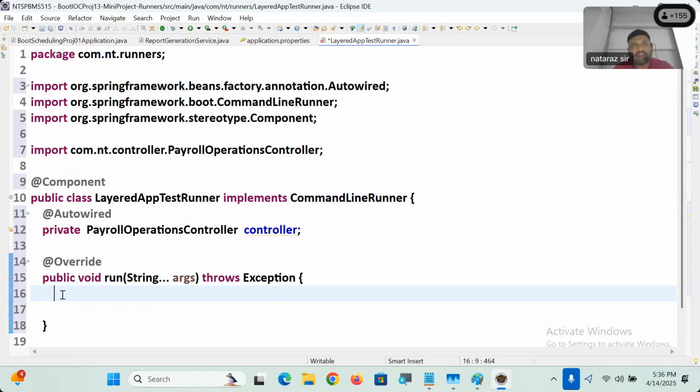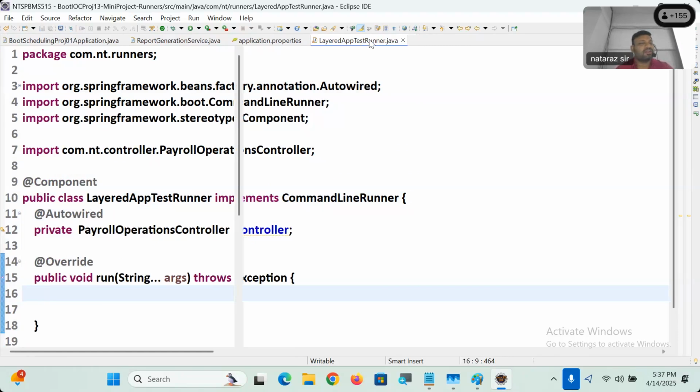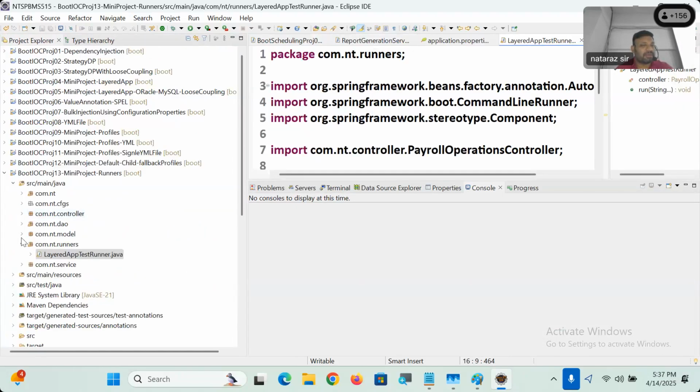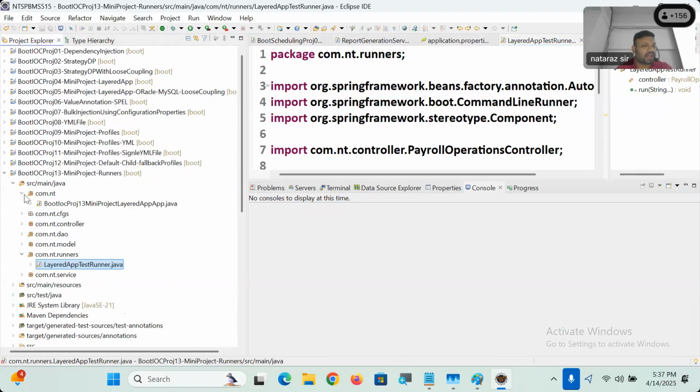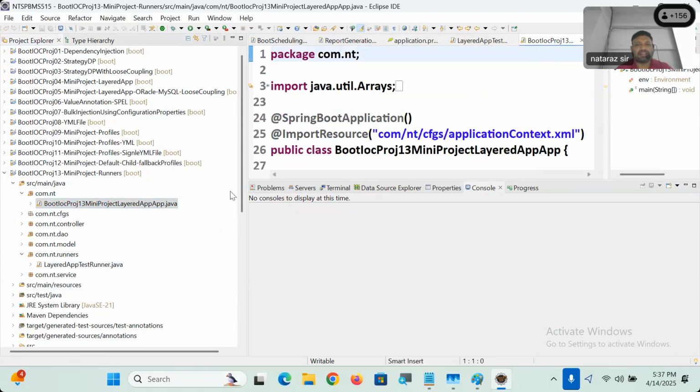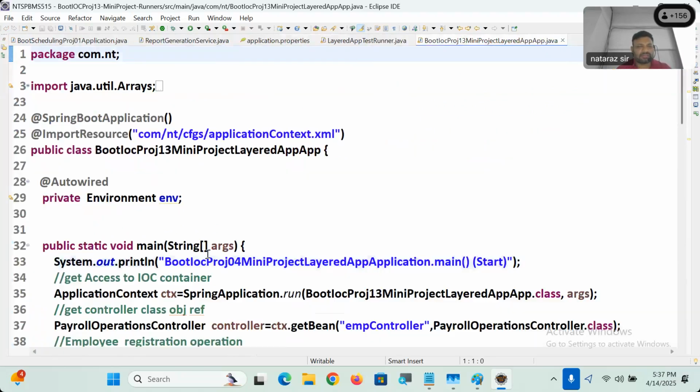No, not at all. So whatever code is there in the main method can be shifted over here, guys. Now listen, I'll go to this.